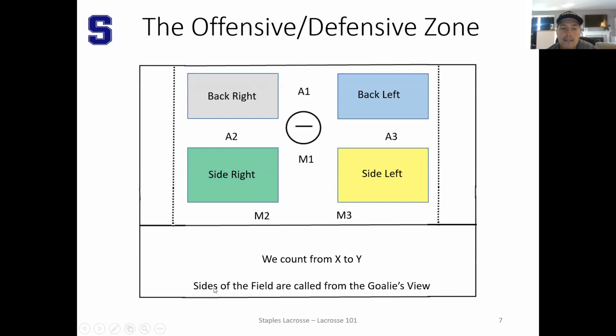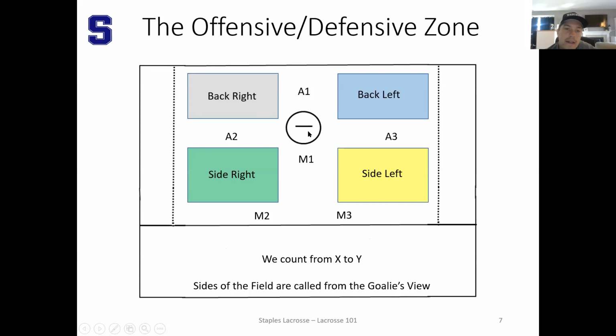And then the next thing to understand, right, is we're labeling these positions, and everything is from the goalie's view. Okay, so when we talk about back right, back left, side right, side left, there's also top right, top left. I just didn't put those in so we could have these words down here, right? It's all from the goalie's position. So he's looking down the field this way typically, right? He's looking down towards the other team's goalie. To his right is back right, side right, top right. And then to his left is back left, side left, and top left.